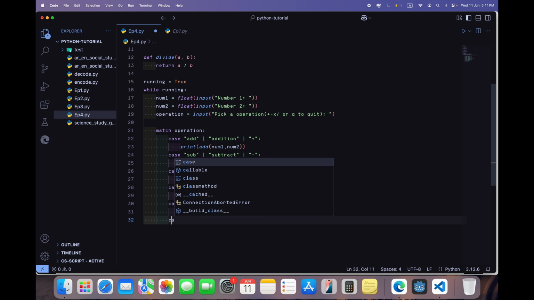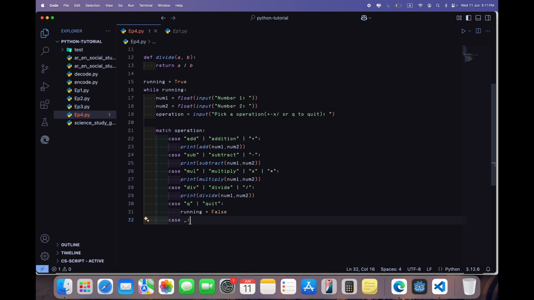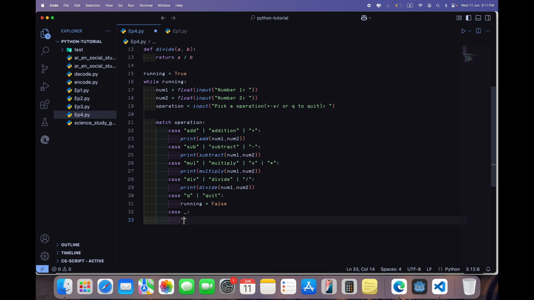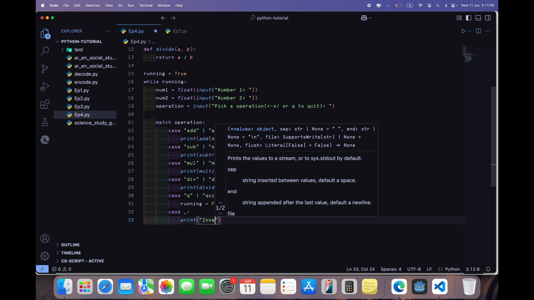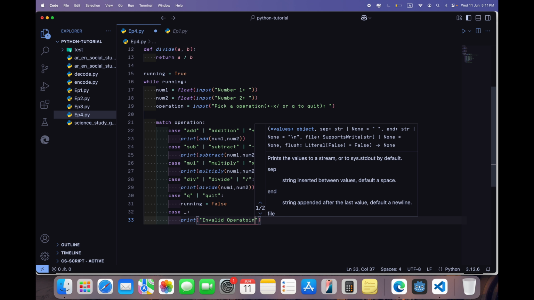So let's just add the default case, which is an underscore, and will print invalid operation.